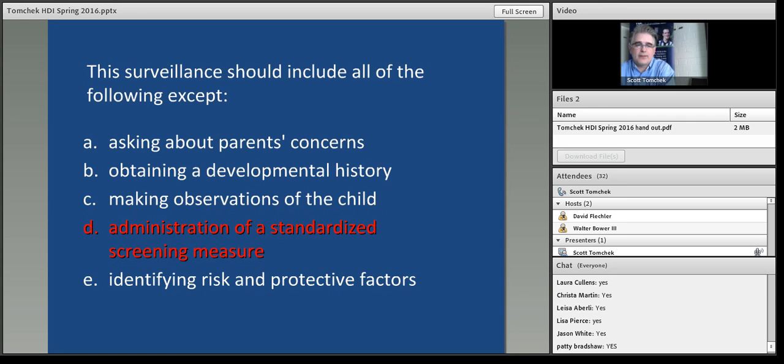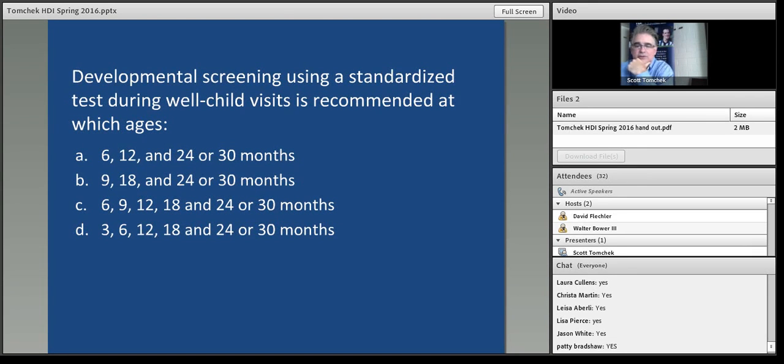There's much debate about the 3 to 6. Many feel like at that really early age, there are so few items on these screening measures that we would ask and want children to be demonstrating that screening as early as 3 months or as early as 6 months is maybe too early for a standardized test or a screening measure. The American Academy of Pediatrics also recommends multiple measures, and so looks at Ages and Stages as one of its recommended measures, and that's the measure that's used a lot here in Kentucky.